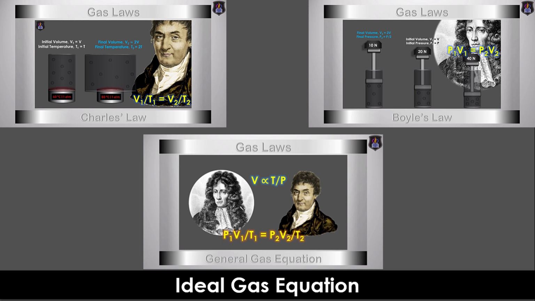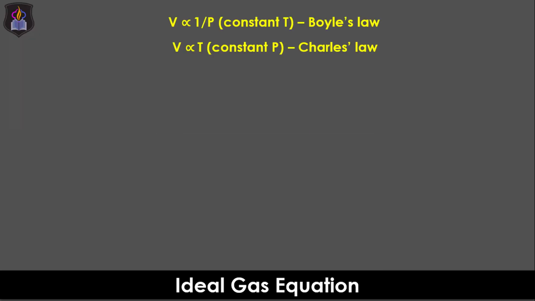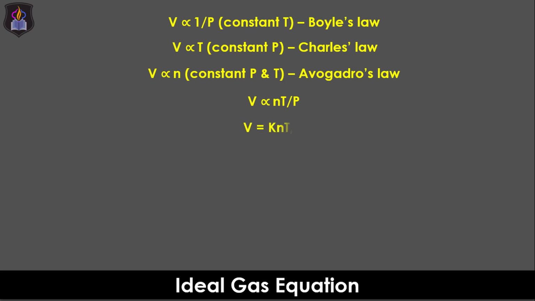The ideal gas equation is derived from Boyle's law, Charles' law and Avogadro's law. We will learn more about Avogadro's law in our subsequent tutorials. A combination of these laws gives a joint variation among the four parameters: volume, pressure, temperature and number of moles. Introduction of a proportionality constant and rearrangement of the equation gives the ideal gas equation PV = nRT, where R is the molar gas constant and n is the number of moles.